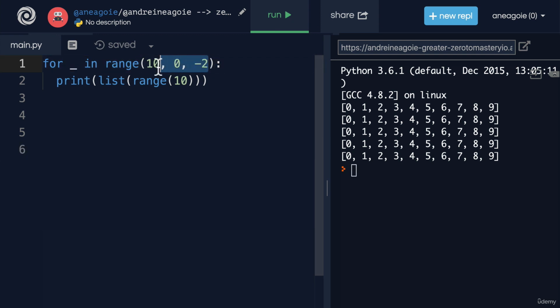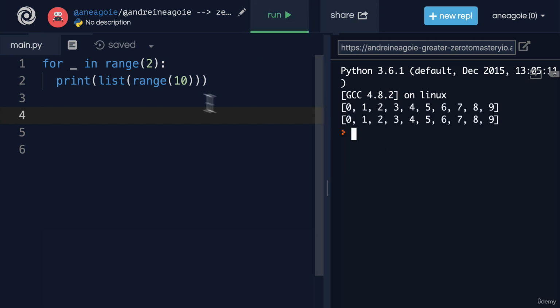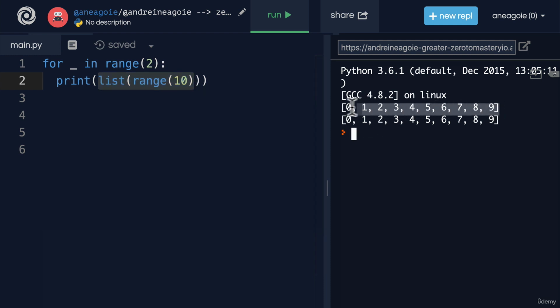Let's simplify this so that this range is going to just be 2. If I click run, you see that I loop 2 times, and in here I'm going to first create a range, an iterable object that has 10 items, and then I'm going to convert that into a list. So you can see here 0 to 9 into a list. So this is a quick way to create a list that has integers.